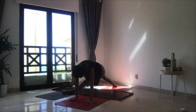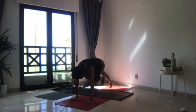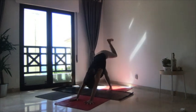Release both hands down, level your hips. Feel the stretch into your left IT band. Bring the knee to the chest.